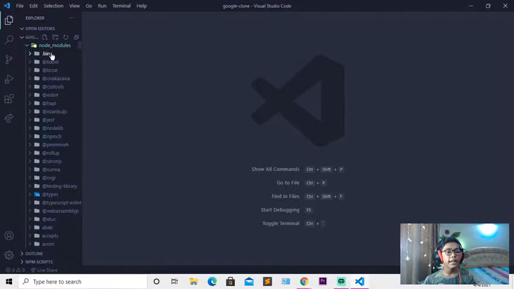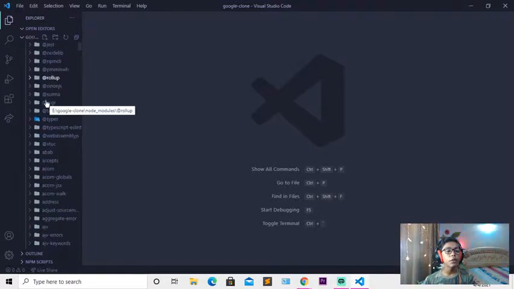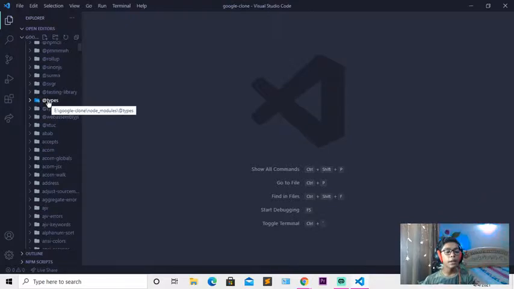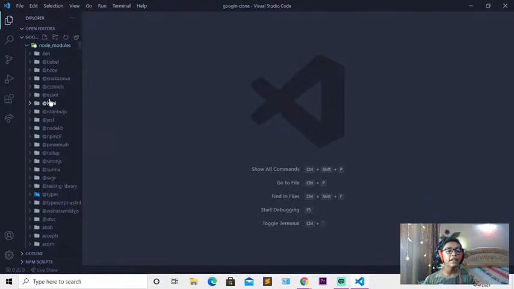Here first of all, you have to understand what this folder does. It contains many packages or libraries which you will be needing to work with your Google clone, and it also contains many of the npm libraries which you will be needing to run your React app in localhost. And it also contains many other things like languages, Babel, and many things which you have to use in your Google clone, if you are using Firebase in that.